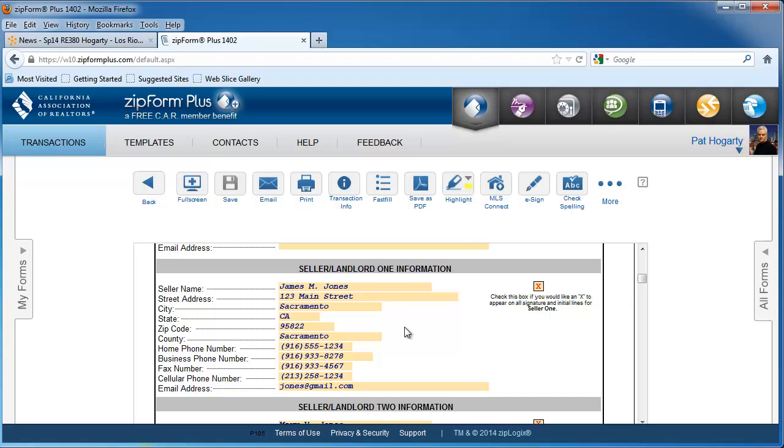So it's not like, one of the problems when we fill in forms, we maybe spell something wrong. For example, this individual's name is Jones, we spell their last name correctly on all the forms except for one, or they have their address correct on some forms, but I misspelled it on another one. So the point of filling it out in one place, having it be copied to the other forms, also ensures that the information is accurate. And we'll be covering filling in the other information for the rest of this form in the next few video tutorials.